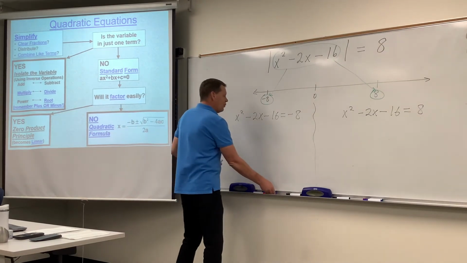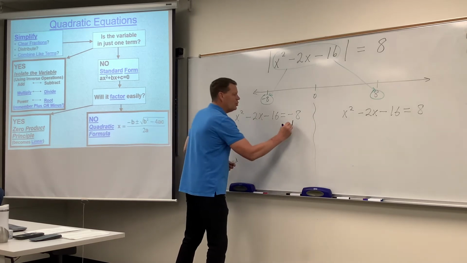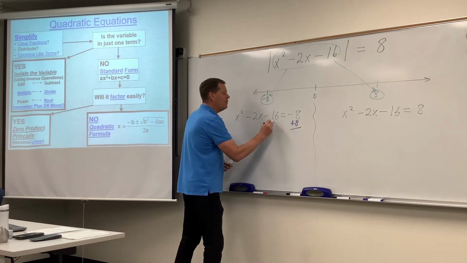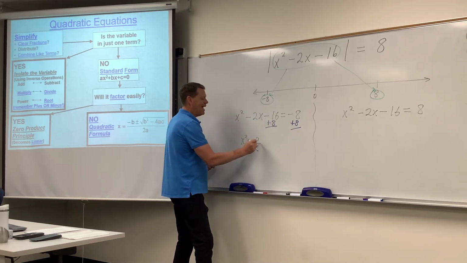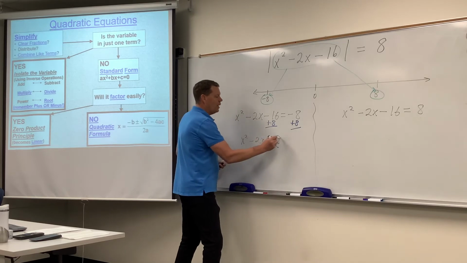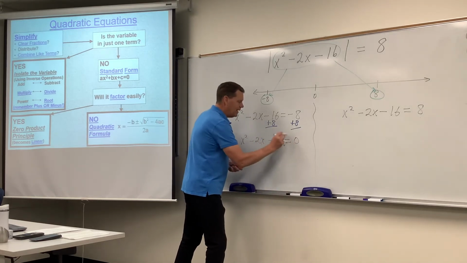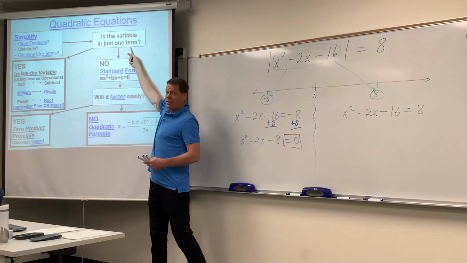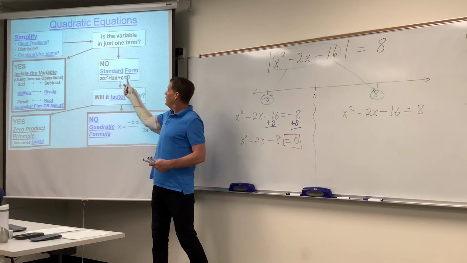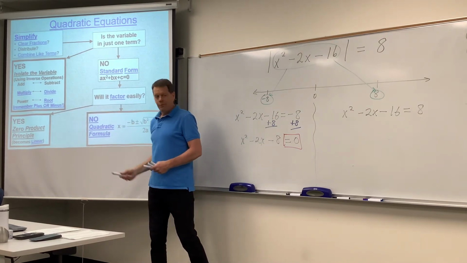But anyway, as you go through this, you would hopefully notice that the x is in 2 different terms, which would prompt you to get it into standard form, which is shortcut for shorthand, I guess, for make it equal 0. All right, so there you go with that. And then this would be the point where, and again, we're doing this because the x is in 2 different terms. We get it in standard form. We hope it factors, and if it doesn't, we'll do the quadratic formula.